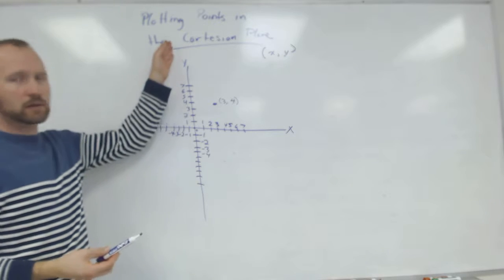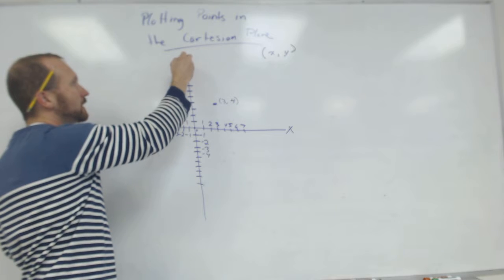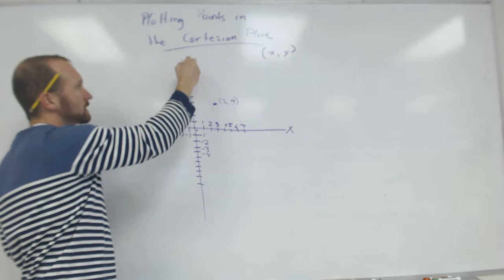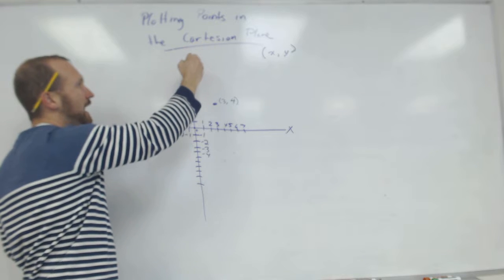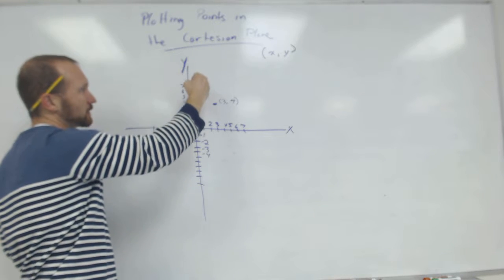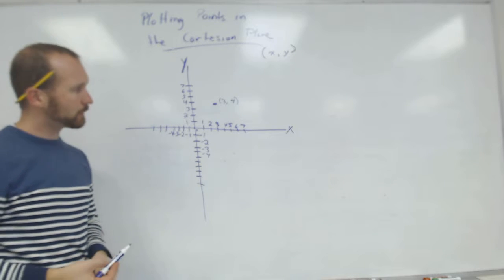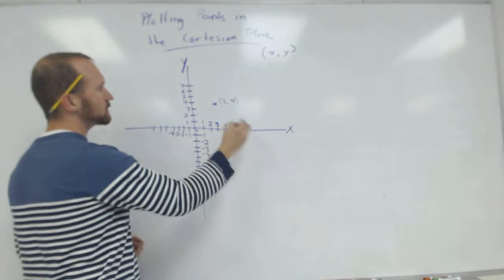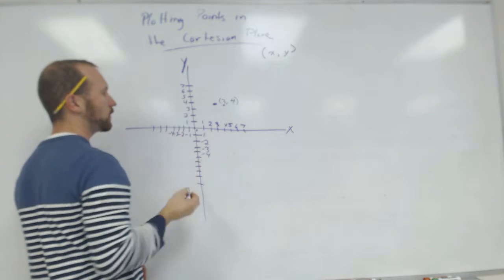Another way that helps me to remember this: the y-axis, the letter y has this long leg that goes down, just like the y-axis goes down on the paper. Okay? So x goes this way, that's the first point, 3, and then y goes this way, that's the second point, 4.